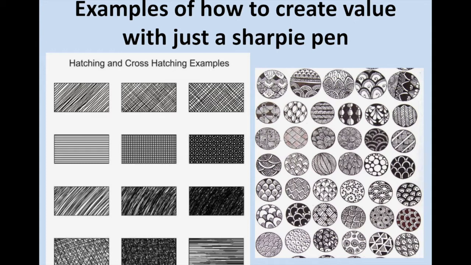Using a Sharpie pen, you can do hatching and cross-hatching examples like the ones on the left. And the ones on the right are showing different types of Zentangle patterns. You guys can definitely use your Chromebooks to look up different Zentangle patterns if you're having a hard time coming up with something. Basically, what we're asking for is just repeated lines, shapes. So if you want to do repeated ice cream cones in one of your shapes, that's totally fine. An ice cream cone is a shape, it's repeated, it becomes a pattern.